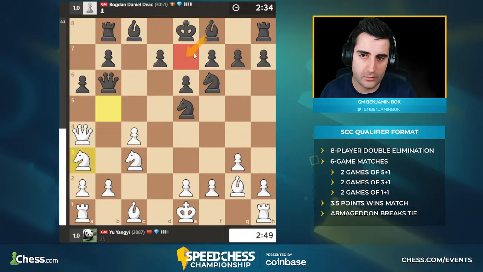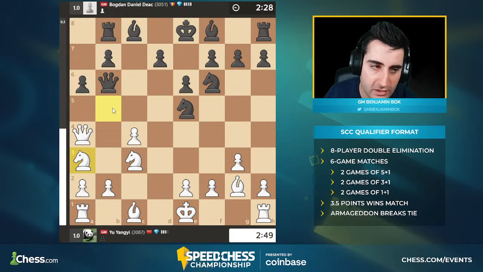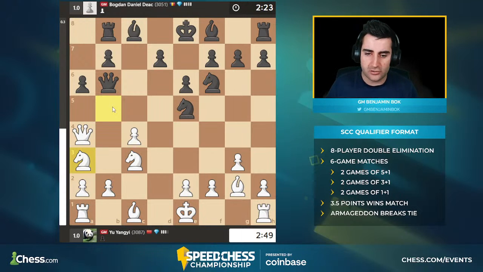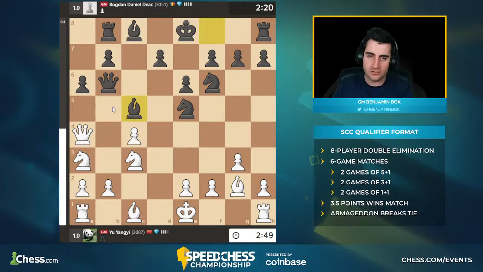But you can also just go for development with moves like bishop e7 followed by castles. And you'll get some sort of Maroczy bind, but the knight on a3 is a little bit misplaced. So I feel like either way Deac should be doing okay. So let's see which move he's going to go for. But yeah, the players will have to speed up. They cannot just lose games on time like that.